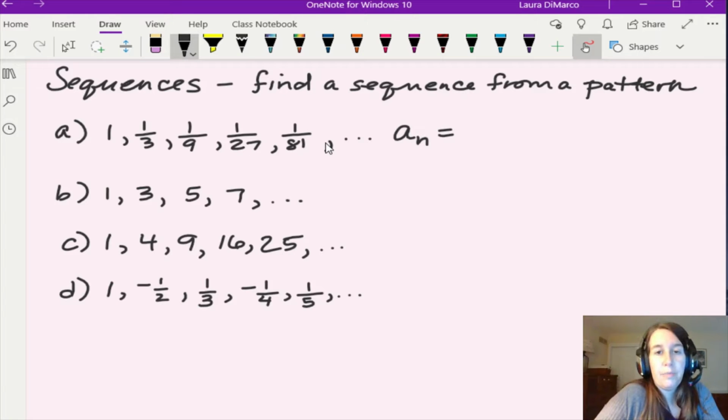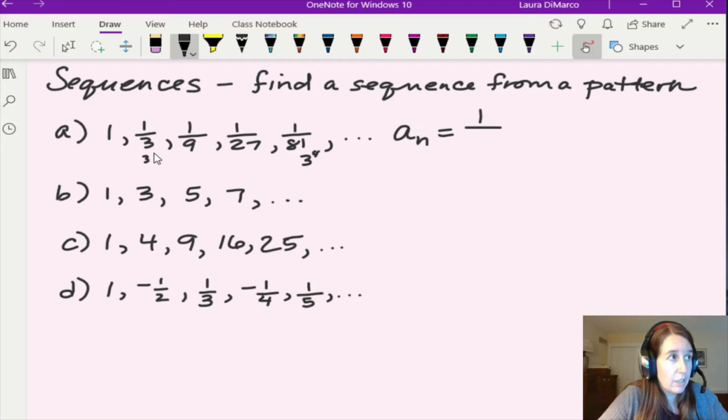But we need to be able to write it based on n, the term in the sequence, and then we'll have a better formula. So the first term is 1, not very helpful. The second term is 1/3. And then the next term, it looks like that would be 3 squared, right? Because it's divided by 3 and then divided by 3 again, but really that's 3 times 3, 9. And then 27 you could think of as 3 cubed, and 81 you could think of as 3 to the 4th, right? So this is definitely a 1 over, and then we definitely have 3's going on.